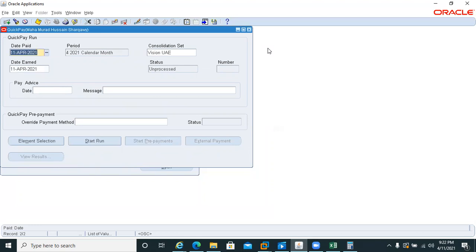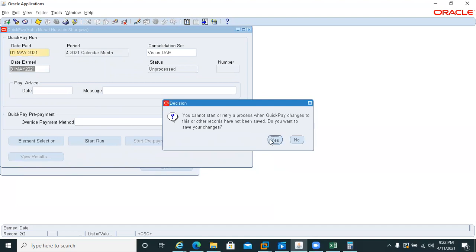I'm going to now run the quick pay for the month of May, April, May. I can run it. There is no hard and fast rule. I can run that next month's quick pay as well. But it will be a very straightforward payroll. For example, quick pay, maybe there will be no deduction, nothing, no information will appear. You get my point? It will only process the same information, which we are already doing right now.